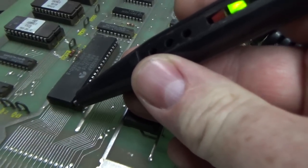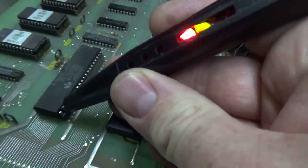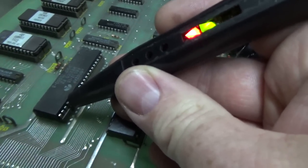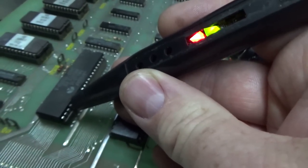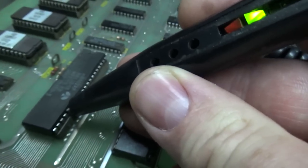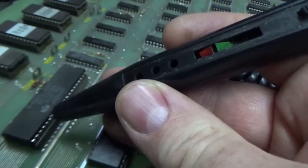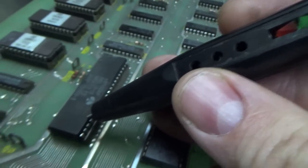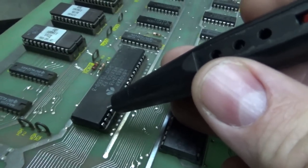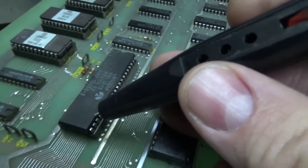21 is ground, so it's always low. 22, 23, 24, even though it's not really used. And 25 is kind of pulsing, but it's not really used, okay? To me, that all kind of looked a little weird, actually. They're all working, but I don't think they're supposed to be working. At the very beginning, it's like there's too much action.